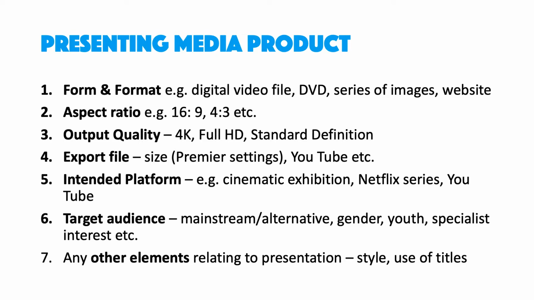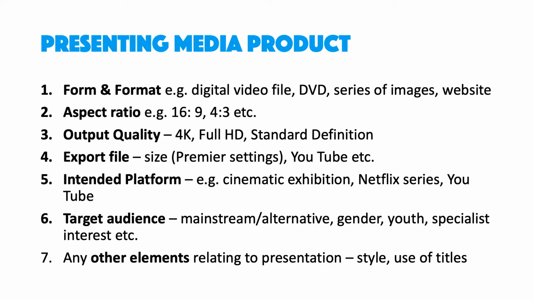Also, whether you want to specify that you're intending it for YouTube, in which case you can have those export settings. Think about your intended platform: cinematic, exhibition, Netflix, YouTube. Where are you aiming to show this? Not where you're actually going to be showing it, but where you would like it to be seen.